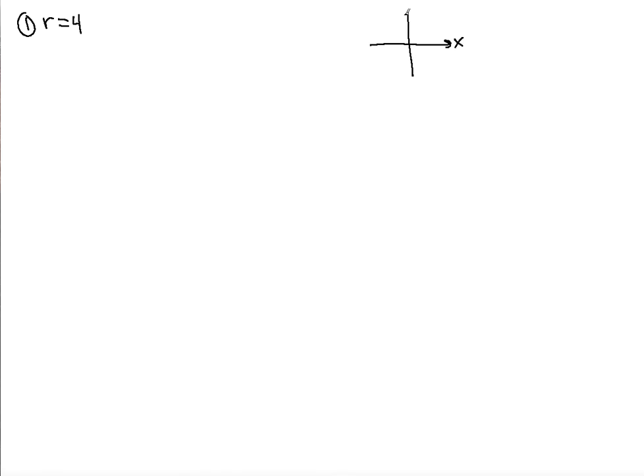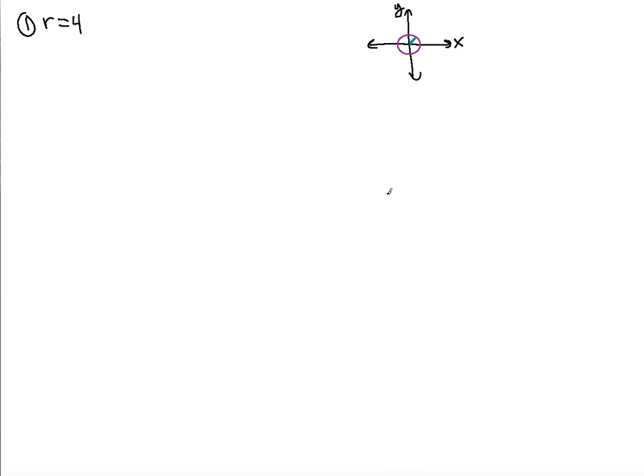So this probably gives you the suspicion that this will be a circle, and you're absolutely right, because if the radius is always the same no matter what the angle is, it's going to be a circle centered at the origin, right? Because the distance is the radius. So we can just put a circle, something like that. It's not going to be exactly right, but think of it as the distance 4.